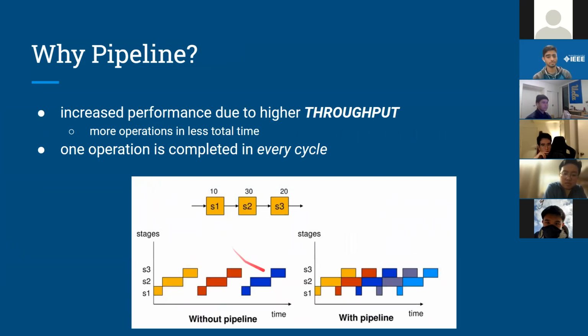So why do we want to do this, right? We're already having a great time just doing everything one by one. Why do we want to make it harder on ourselves, figure out how to do it all at the same time? We want to increase throughput. So when we pipeline, we're doing things in parallel, right? That means we can get multiple steps done at the same time, but one more operation done in every time step or every cycle. And that makes it better because instead of waiting maybe three cycles for our laundry to complete, every cycle we're just pumping out more laundry. So now you're getting a lot more laundry done in a lot less time, and you're just more efficient. That's why we want to pipeline. But you can't just go around and pipeline everything because there are also some disadvantages.